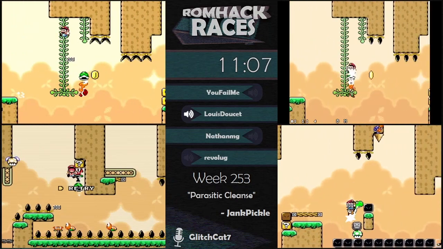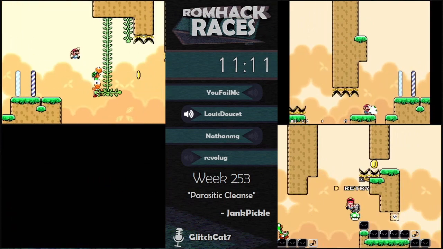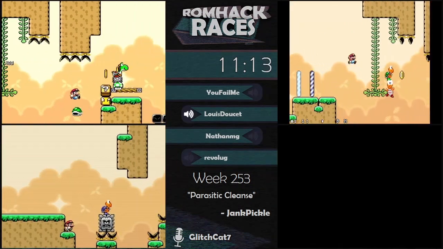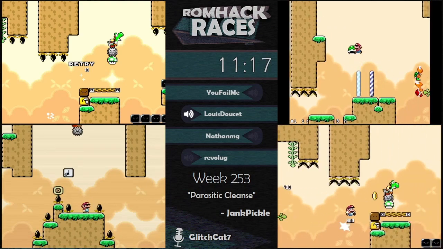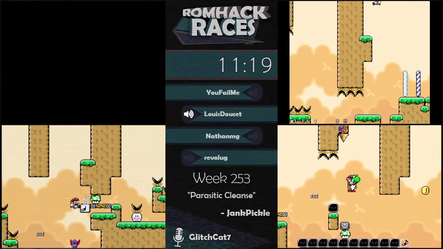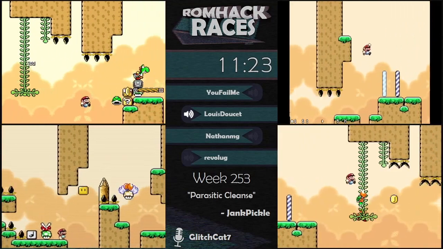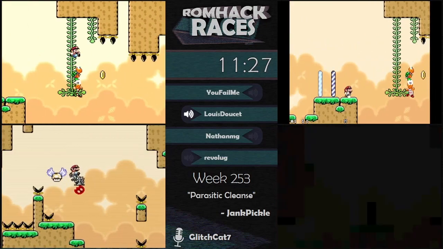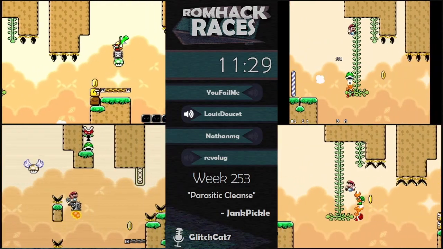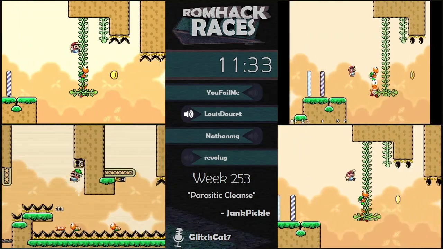I like this. I'm never rooting for anyone, I try to be unbiased in my commentary, but I'm always rooting for a dynamic race, where a couple people get to the same point at the same time, and it's anybody's game, and one death could separate it. And that is the situation we're facing here with Louis, You Fail Me, and Revelug all pretty much at exactly the same point. Yeah, Louis may be thinking about a little bit of cheese.